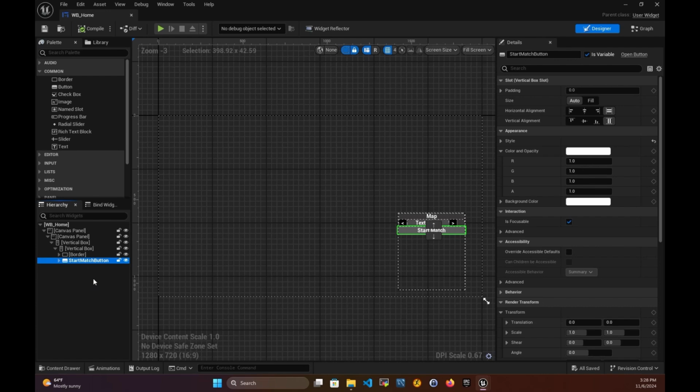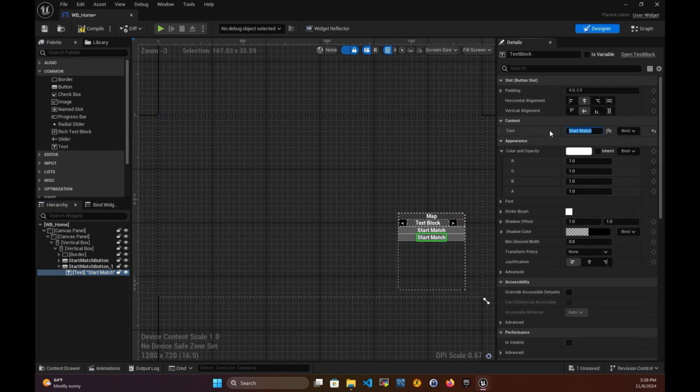To start, we need to add a new button in the Home widget, which allows a client to inform the host that he is ready. To do this, duplicate the Start Match button and follow me.